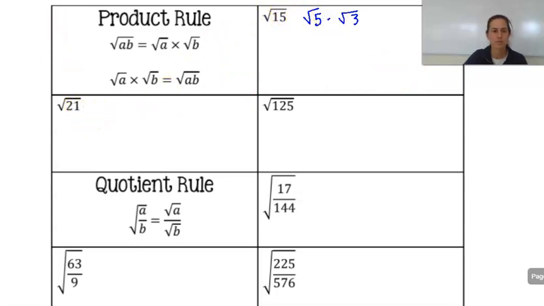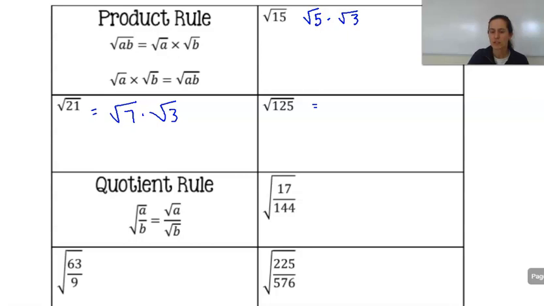Try 21. You'd get square root of 7 times square root of 3. The main goal for simplifying radicals is to find a perfect square underneath the radicals so that we can simplify. But 15 has factors of 1 and 15, 5 and 3. None of those are perfect squares. And same with 21. 1 and 21, 7 and 3 are not perfect squares, so we can't simplify that anymore. If it says to simplify it in simplest radical form, then my answer would be left at square root of 21 or square root of 15.